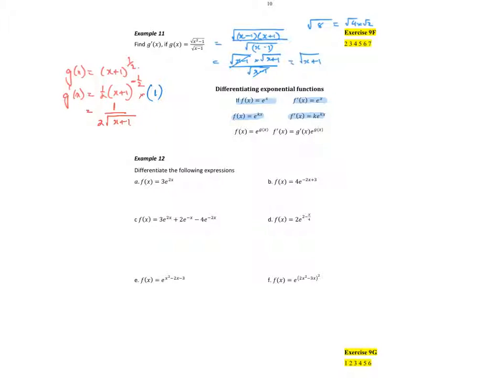Okay, so the more general form, if we have e to the 2x or e to the 6x or e to the 3x, the derivative of that is the k term comes out the front and the power just stays the same. All right, so what we're saying there is if y equals e to the 2x, well then y dashed is equal to, power comes out the front. Where we have been taking 1 from the power, we don't do that anymore, okay? We keep it the same. So this rule is on your formula sheet, all right?